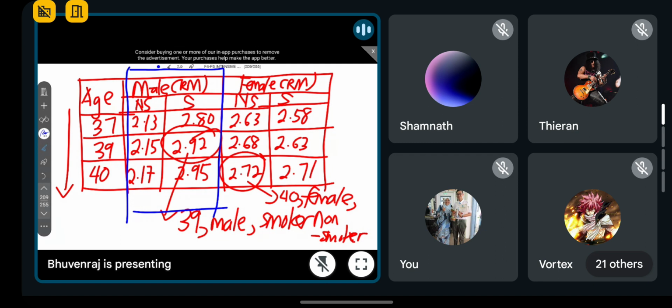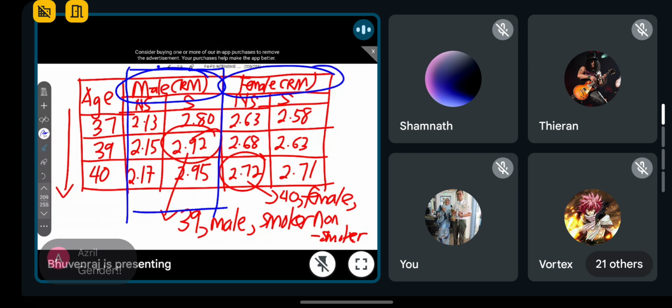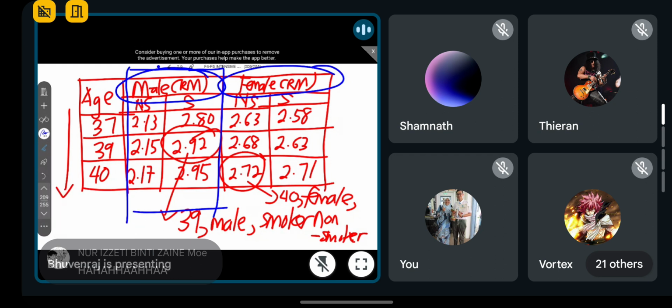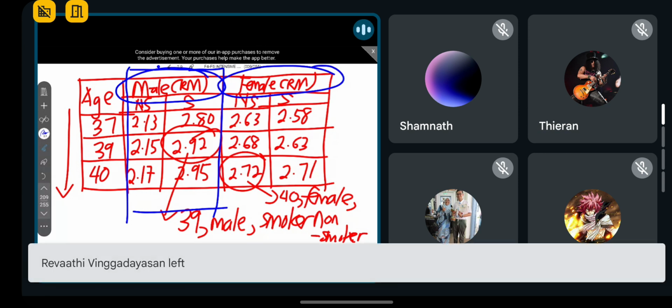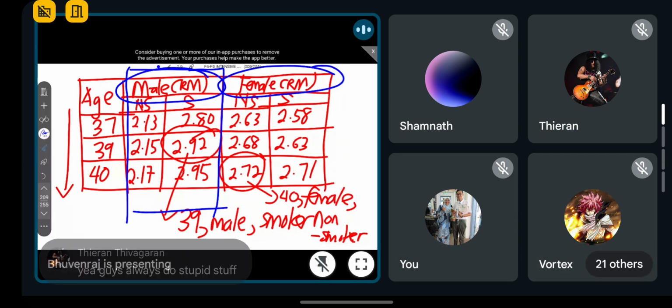Okay, and also one interesting fact guys, salah satu fakta yang menarik, between male and female, gender inequality. Okay, which one more prone to die guys? Siapa lebih cenderung nak mati? Male or female? Correct. Okay, so male rate will be higher. Female, nanti kamu tak ada kelas lah macam tu. Kalau female tu lebih senang nak mati, very sad. You guys won't have class one if female got higher risk to die. Marriage also won't last long one. Okay, so just think like that. Kalau kamu fikir macam tu, kamu tahu jawapan dia ada. Male only got higher chance to die. Okay, so that is why the premium rate for male actually higher.